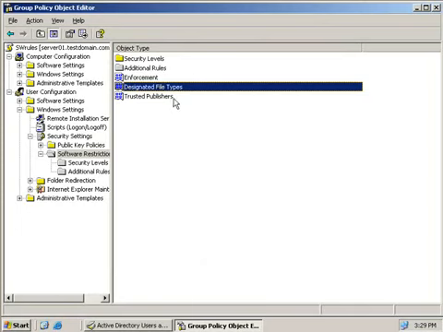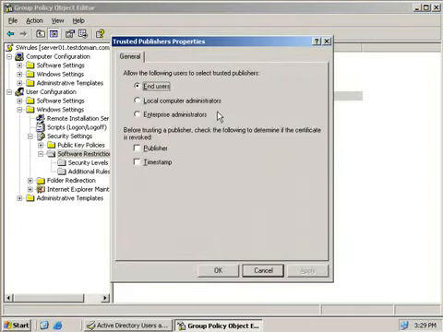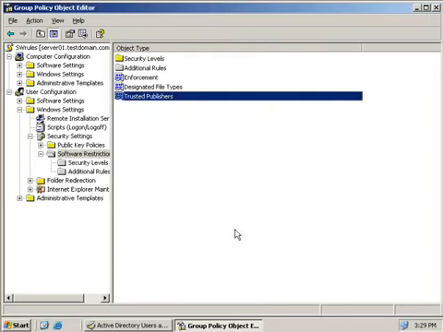Now finally we have the Trusted Publishers option. Now this is where we can specify who can select trusted publishers. So whether we're going to leave that up to end users to make the decision, or if it has to be a local or an enterprise administrator. And before trusting any publishers, we have the option of checking the publisher and the timestamp to see if the certificate has been revoked. Alright, so that's software restrictions. They can be very useful to implement in your organisation, not only to rein in new users, but also to prevent malicious applications and code from running rampant in your network.